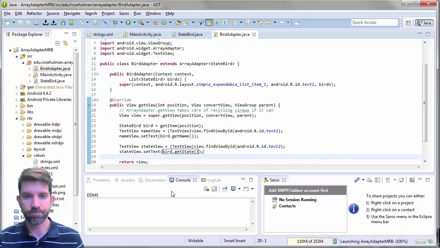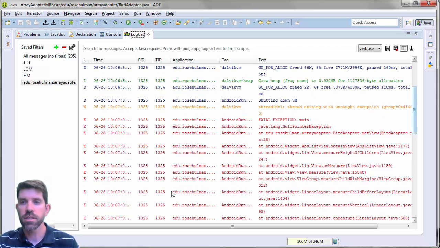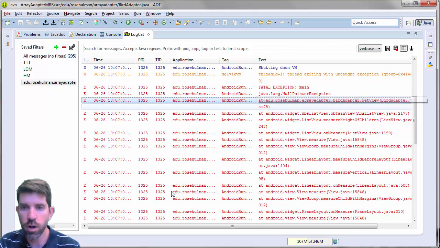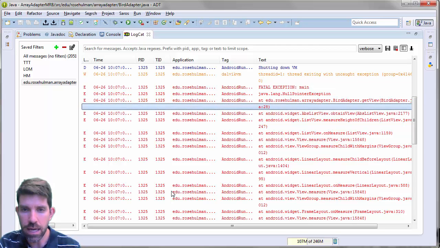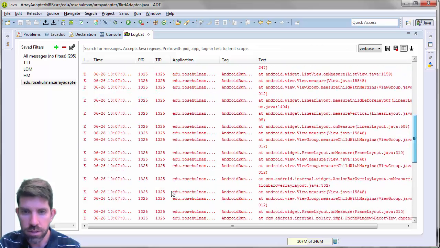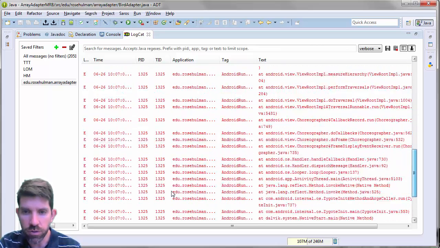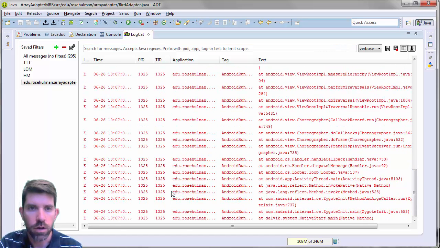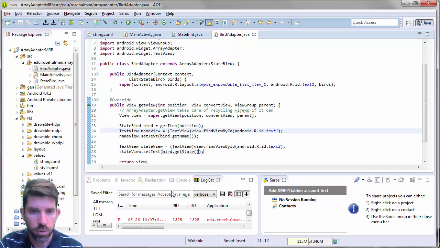Let's fire it off. So I fired this guy off, and I got a null pointer exception, and it's saying that our problem seems to be at getView at line 28, and I'm trying to see whether it's giving us any other useful information. A lot of information about where it came from, but the problem right here is on this guy, bird.getState.